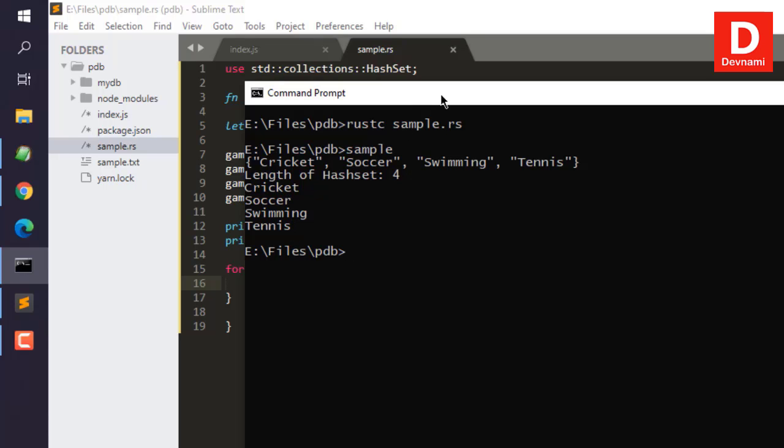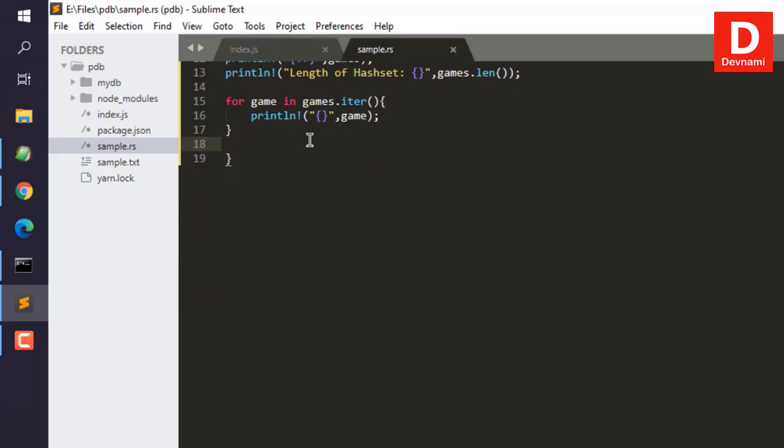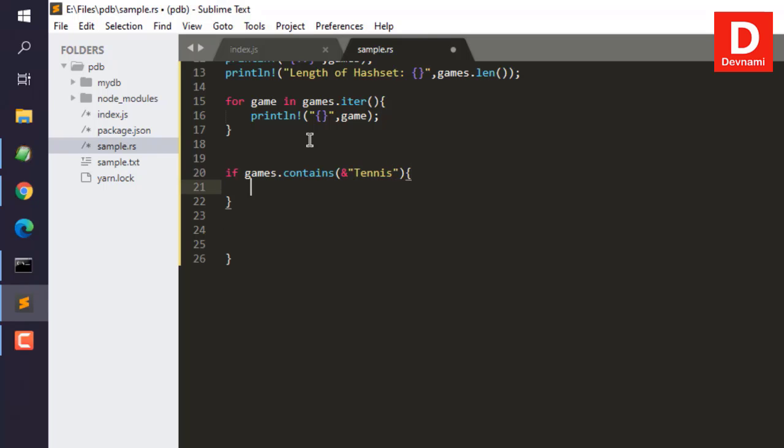Okay, next we can also take a look at the contains function. So for that, if games.contains, and we want to check, let's say, the tennis value, let's say println found the value, right?